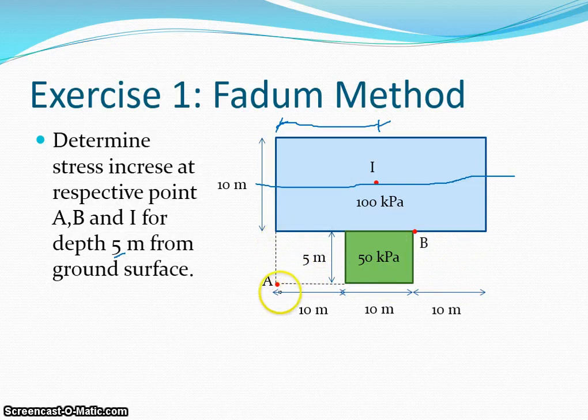So this is the B, this is the L. The third step, you add the 50 kilopascal. So this is the B, this is the L. But this one is 0, it doesn't have any kilopascal. So that's why you minus this B and this L. And finally, you check again that for the biggest one you have 100 kilopascal. For the rectangulars below, with the plus and minus, plus and minus again, you calculate for 50 kilopascal.